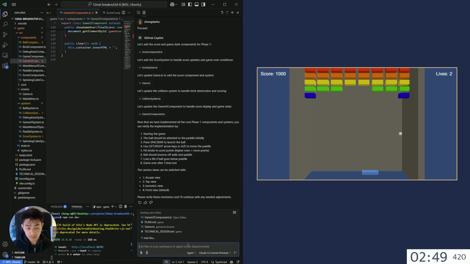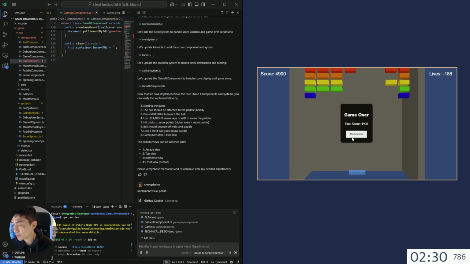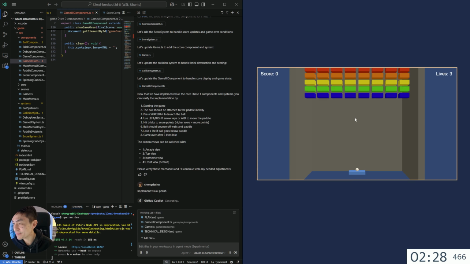Okay, so I say implement visual polish. Cool. Let's hopefully it does that, because I'm pretty happy with this. And let's see what happens when the lives drop down to 0. Oh, game over. Nice. I think that's a bit of a bug, it should reset the position. Oh wait, no, actually it did. So when lives hits 1, and then 0, it's game over, and then it does this crazy thing at the top. But that's fine. And the button on the UI doesn't work, but that's also fine.